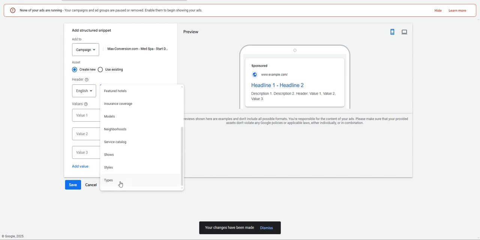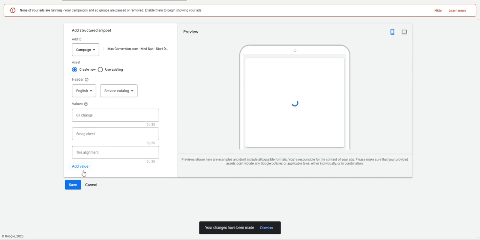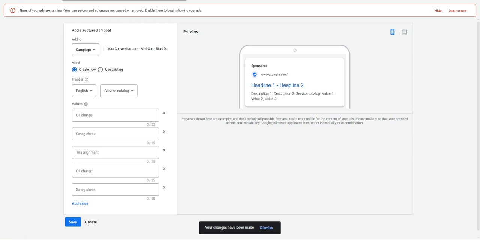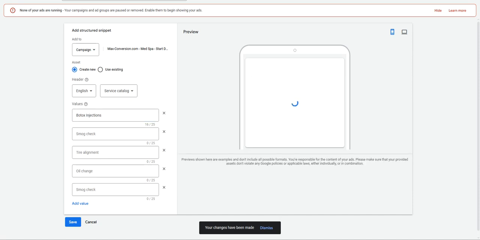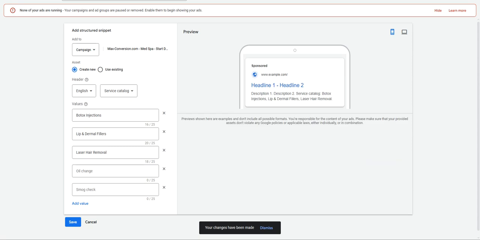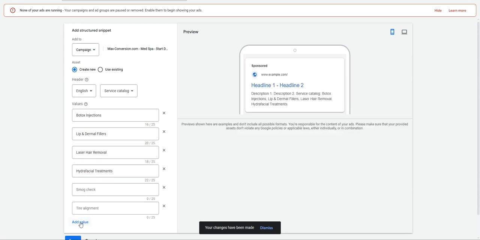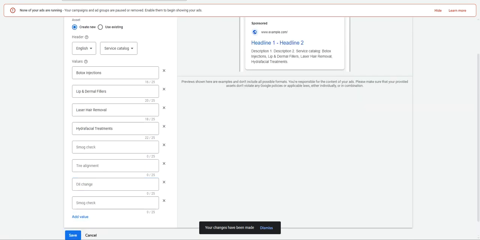So you guys can usually decide between types or service catalog. For this case, we're going to do service catalog, and then you're going to list all what you guys offer, right? So we've got Botox, we've got lip, we've got laser hair removal, you've got hydrofacial treatments, and we'll just keep going on down the list.